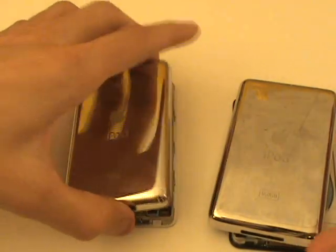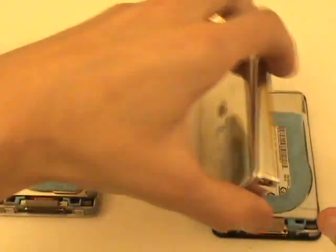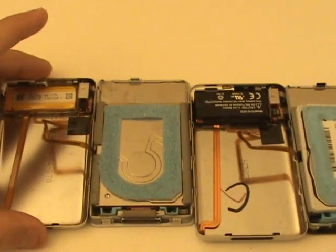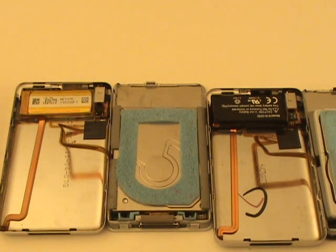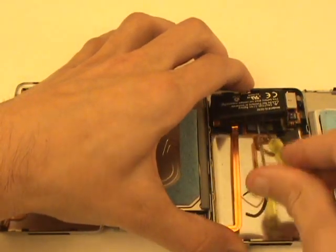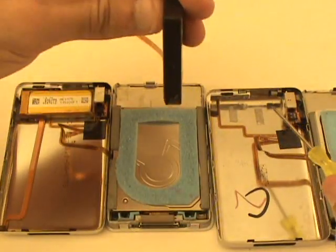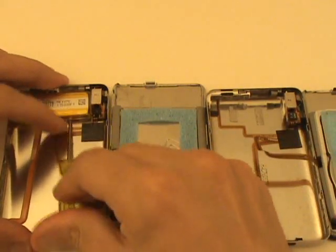With the battery cables undone, we can now open the back casings to the left. However, be careful because there is still a cable attached to the logic board which leads to the headphone jack and hold switch assembly. Here you can also see the two batteries located in the back metal housing. Anytime you have your iPod open for repair, it's not a bad idea to replace the battery — they are cheap and each one only has a finite number of charges per lifetime. Especially with a model like the iPod Classic where it's very difficult to open, replacing the battery is a good idea.